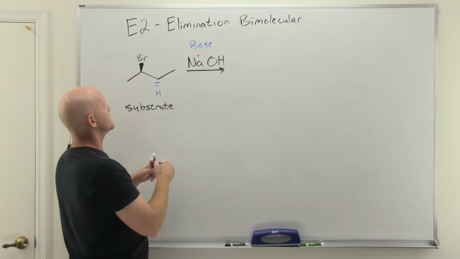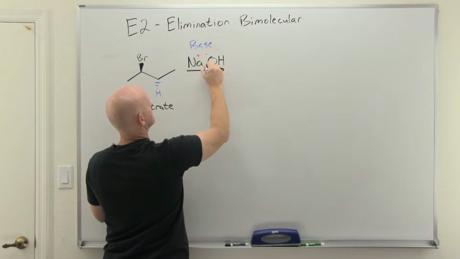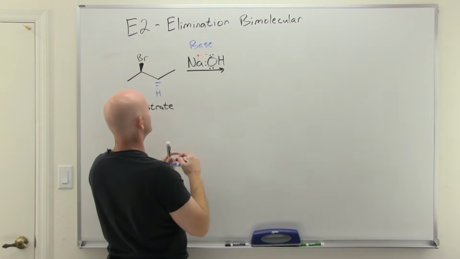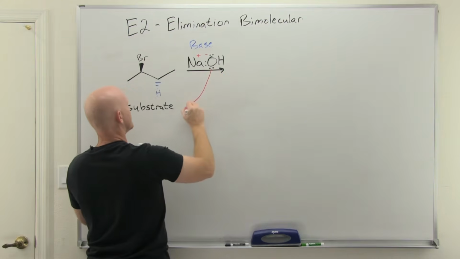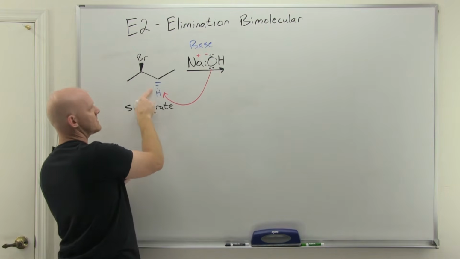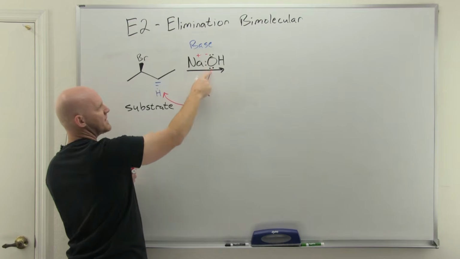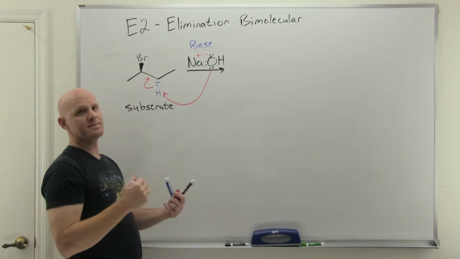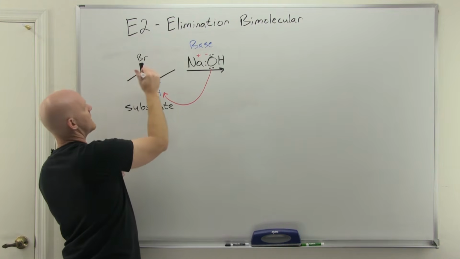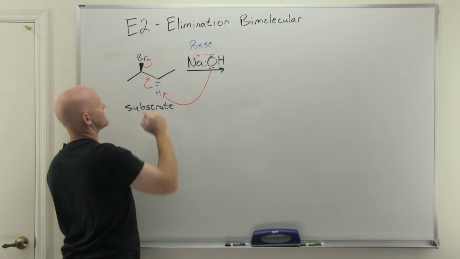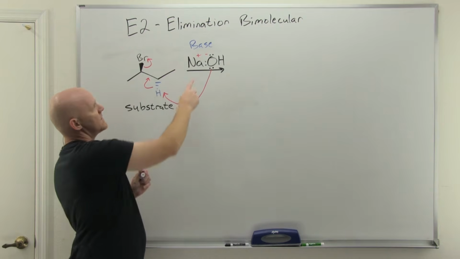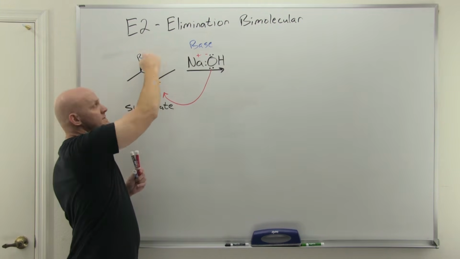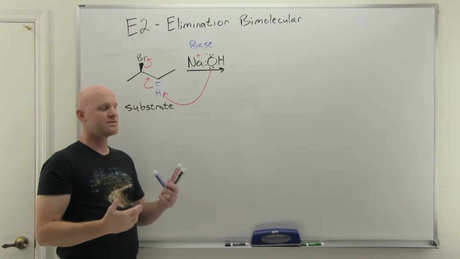All right, the way this is going to work is we're going to have sodium hydroxide come over here, and he's going to deprotonate a beta hydrogen. So that's going to free up these electrons. Hydrogen can only have 1 bond, so if we're making a new one here, the old one breaks, and that's where the electrons come from to make the pi bond. And so that we don't violate the octet rule, this bond to bromine has to simultaneously break. So we are doing a proton transfer here, deprotonating. We are forming a pi bond, and we have the leaving group leaving, and these all happen simultaneously.